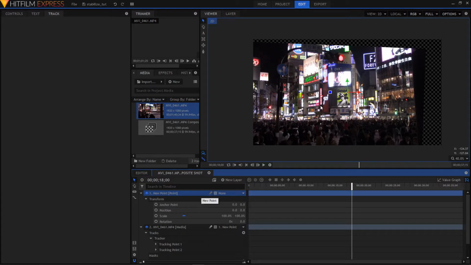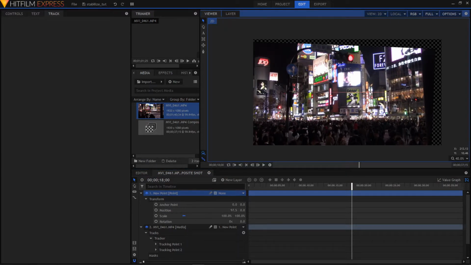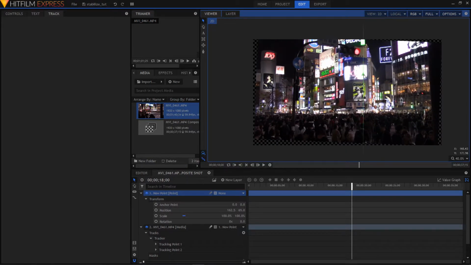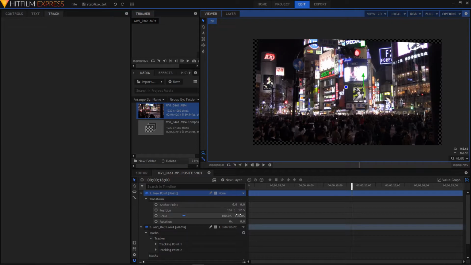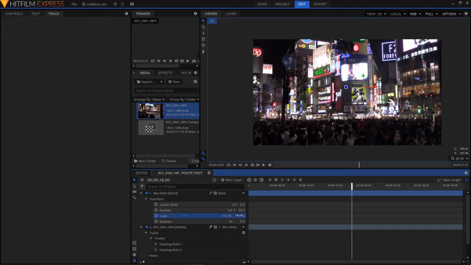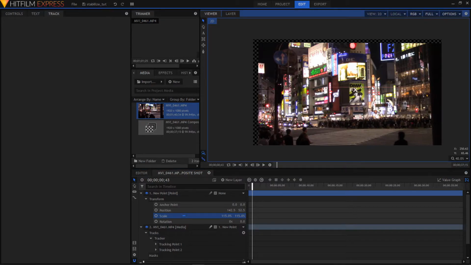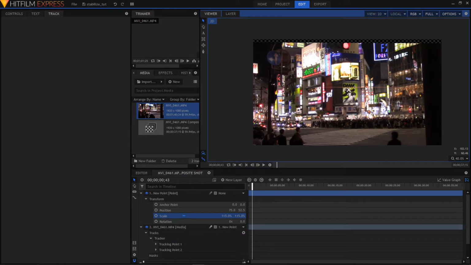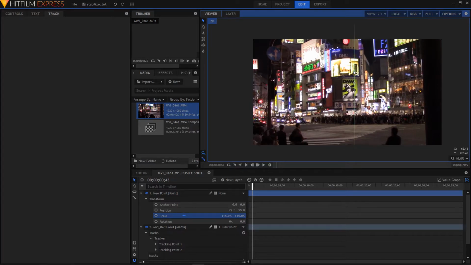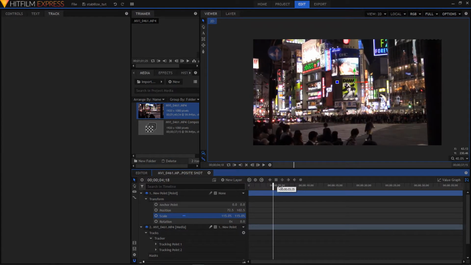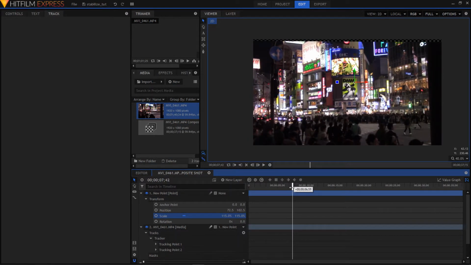So now we've got our point selected. We can move this over a little bit and maybe move it up some. And we're going to adjust the scale, make it a little bigger. That might be pretty good. Let's see. It looks like we need to move it over some more. And you might have to scale it up a good bit. But you'll just have to play with it and scrub through the video until you don't see any more of those checkerboards. And we can see a few up here.